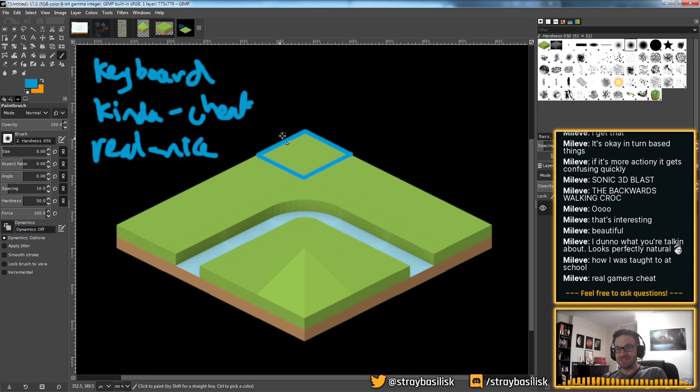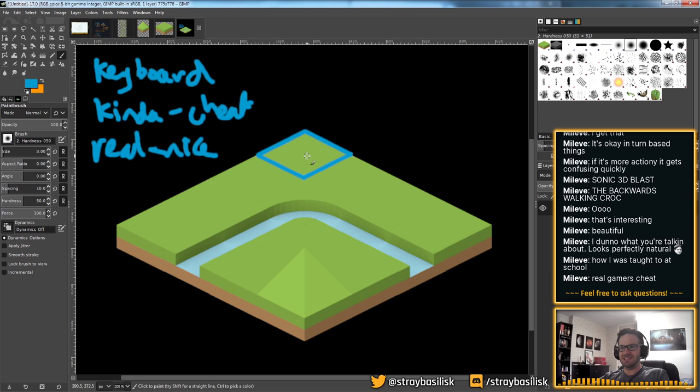Not a technical term. The real nice method is if my mouse is anywhere in this tile, then I should be able to hover over and highlight this. The difficulty is that even defining and calculating the exact position of this tile is not super easy or convenient to do because it's got these weird squiffy angles going on. So that's the real nice thing, and I would honestly have to have a little think about the best way to do that without just setting up a load of overcomplicated projection matrix stuff.